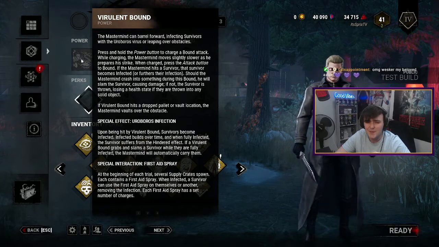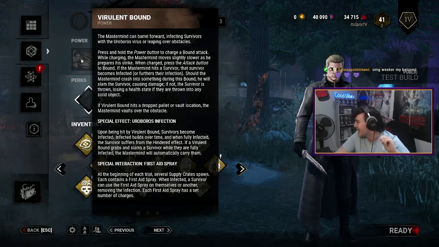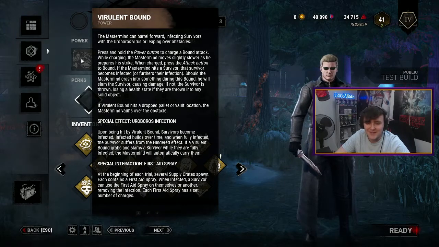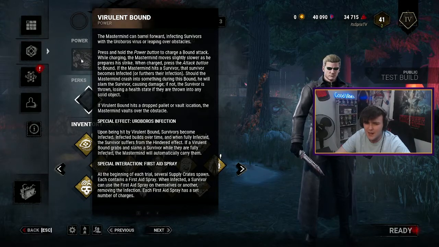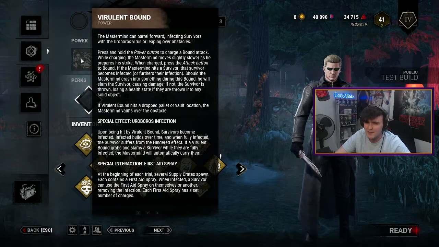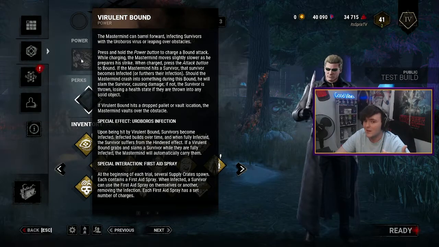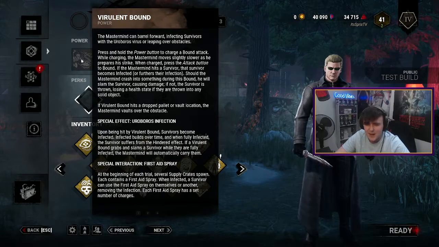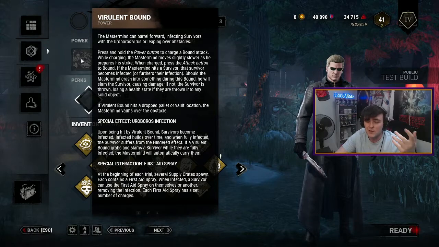Upon being hit by the bound, survivors become infected. Infection builds over time. And when fully infected, the survivor suffers from the hindered effect, which is quite nice. As the killer, you're going to get slowed down. If a bound grabs and slams the survivor while they are fully infected, the mastermind can automatically carry them so that they're instantly on the shoulder.